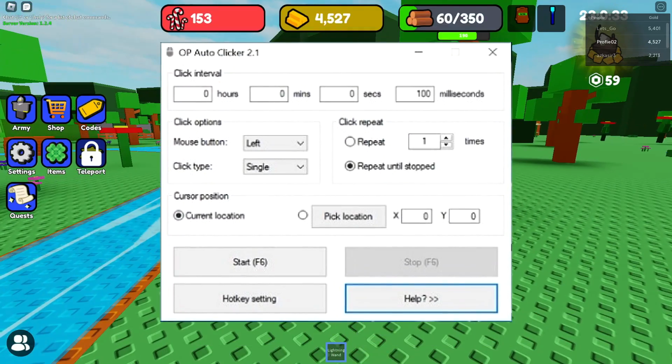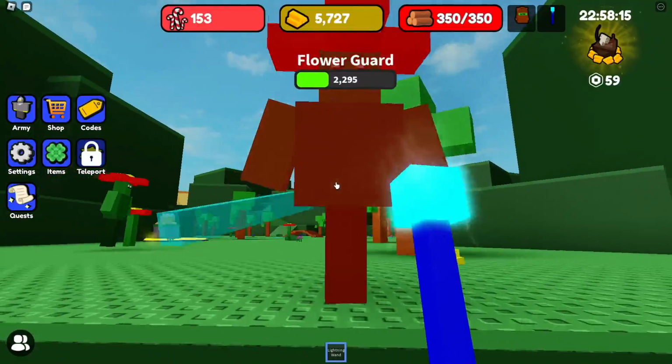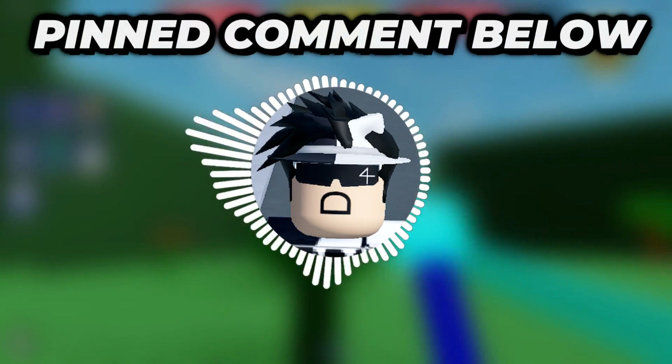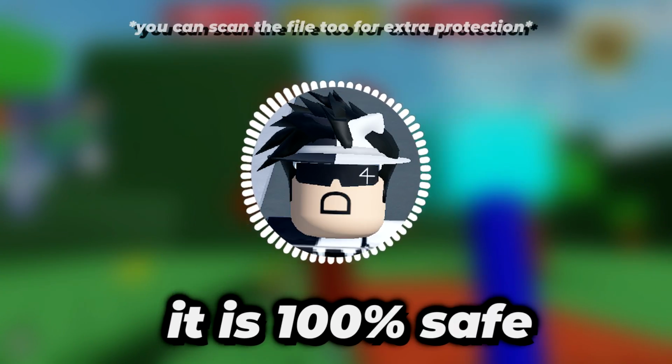Now, if you're new to grinding games like Control Army, you might have never heard of an autoclicker, but trust me, it'll help you loads. An autoclicker is basically an application that registers clicks for you, without you having to do it yourself. This is great as you will not need to click to use your wand, which causes less strain on your arm. You can find a link to the autoclicker in the pinned comment on this video. Trust me, there's no viruses, it is 100% safe and secure.